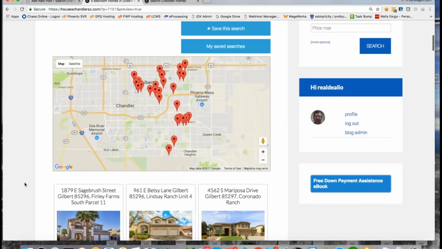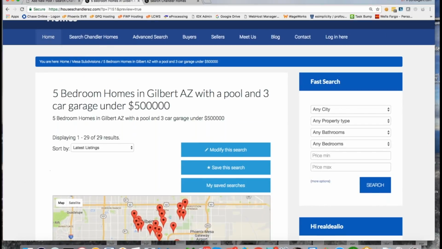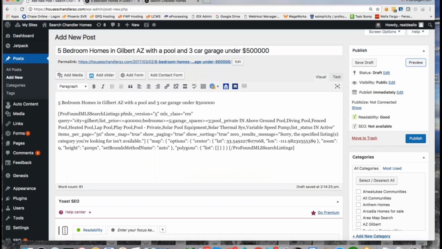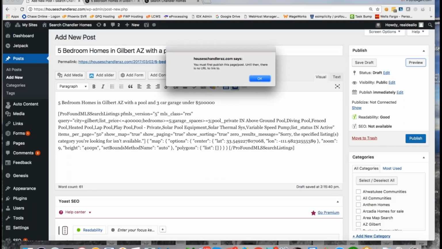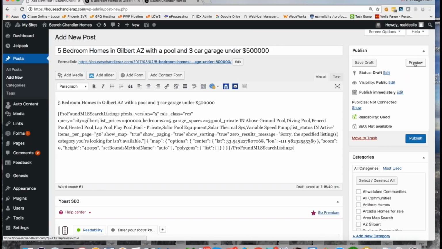So this is something I want to send my customer. I go back into my blog post, and then come over to this blue button with the envelope. When I mouse over it, it says email page using CRM. So I'm going to click this. Oh, this is a good reminder. I'm not ready to send this because it's not published yet. All I did was preview it.